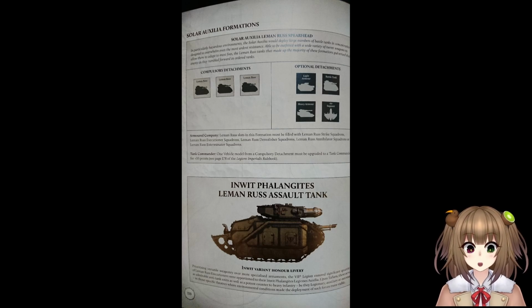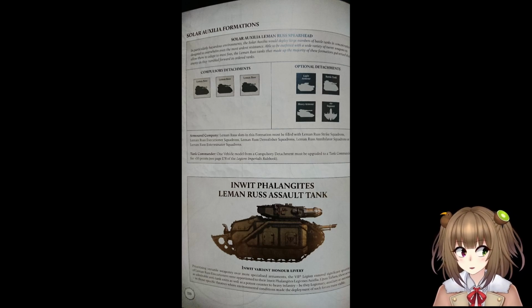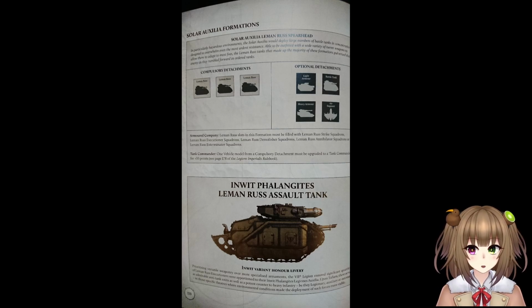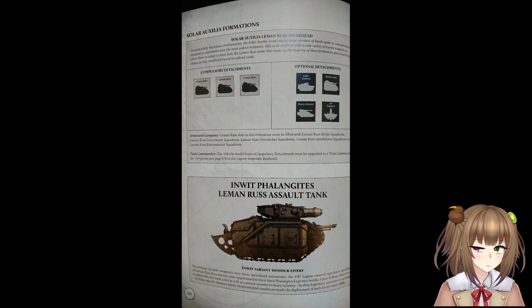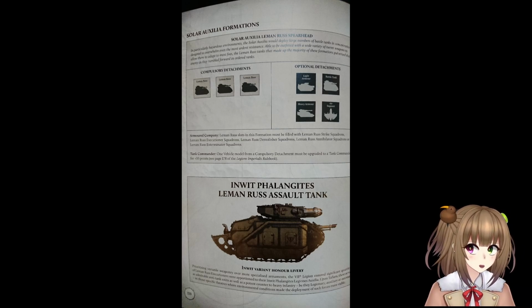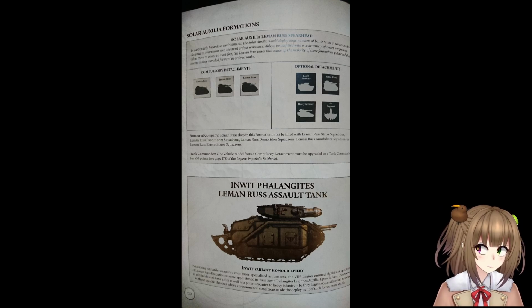Then going to the units, we have 4 new types of Lemon Russes, which are 4 individual units, which is really weird because in the original Strike Squadron, you can mix and match Vanquishers and Battle Cannons in the same unit. For these new ones, they're all separate units, so you can't do any mixing. It's probably for balance reasons, but I don't see why for some of them. I guess maybe the Demolisher being separate, but I don't know why some of the other ones are.